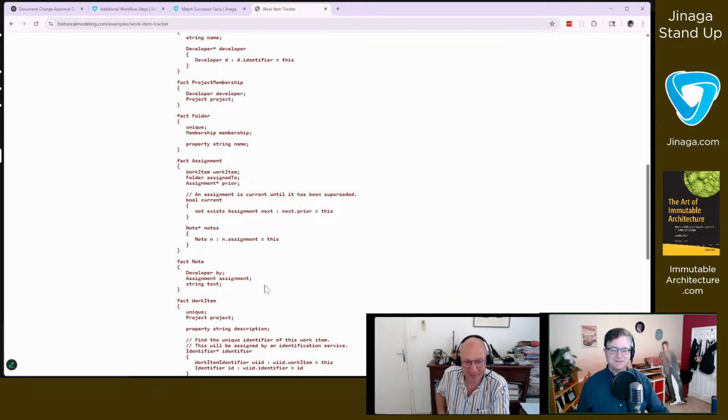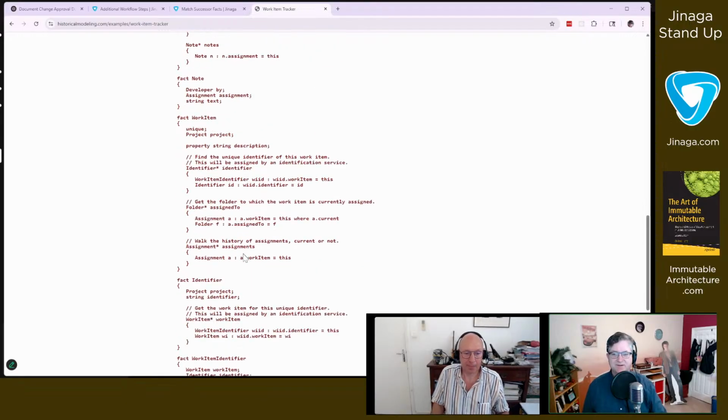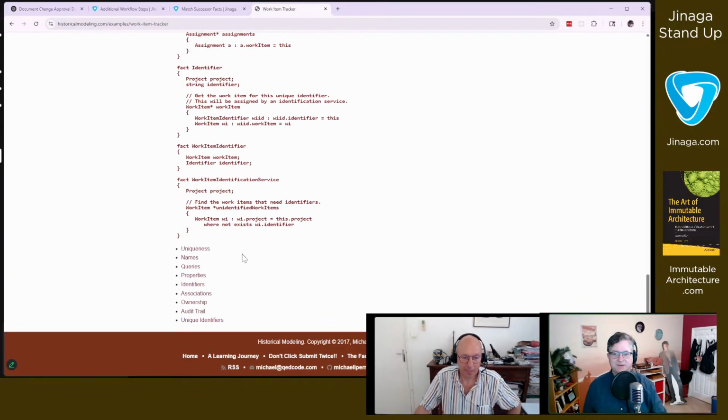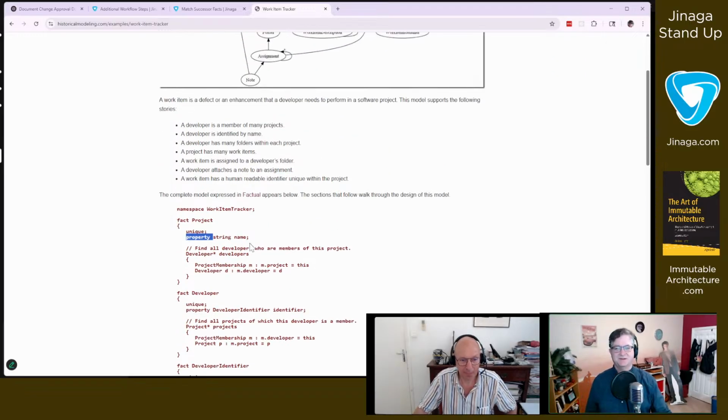This one still has the specifications in the facts, and it still has pattern keywords. So unique is a pattern keyword. But then there's also a mutable. Oh yeah, property. Property is a pattern keyword that says do the mutable property pattern right here.